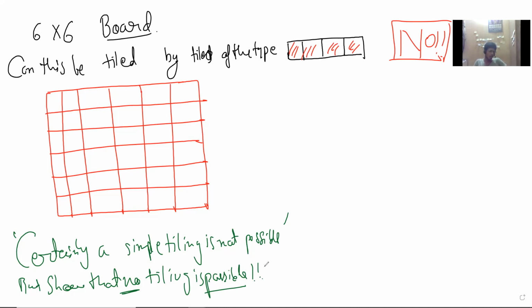Once again, you see there are many possibilities to try out. That's why we cannot go for a direct proof. We kind of have to find an obstruction. Here we will see the effect the tiling has on the board. So this is a little complicated.